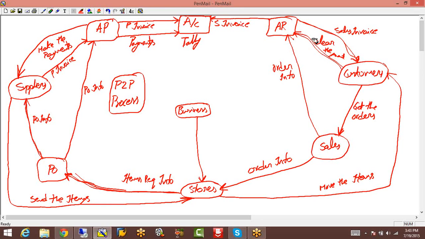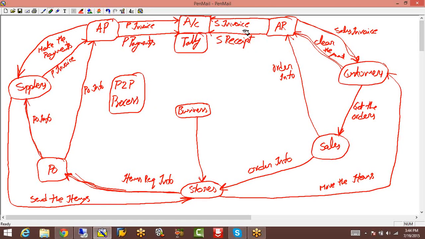Receiving the amount from the customer is also one of the financial transactions in our account receivable module, so we should transfer this information again to the accounting department. For that we create a transaction, the sales receipt. This is a purchase payment, and this is a sales receipt. Finally we tally the information in the accounting department.